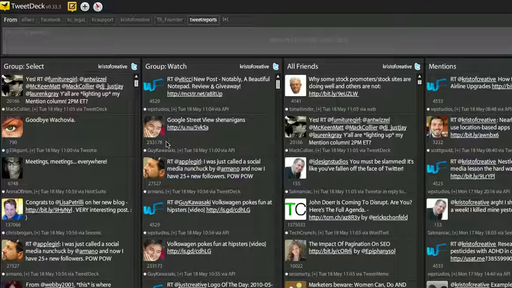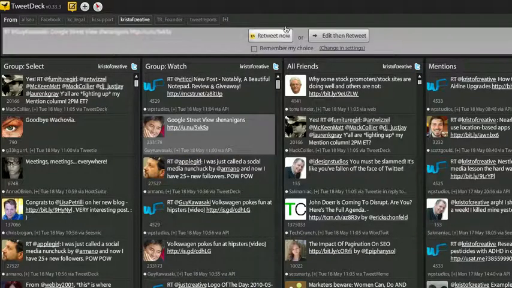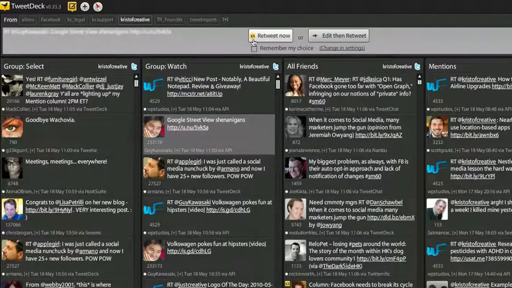So if I want to retweet, I hover over his icon, I click on the arrow, and you'll see the little pop-up says Retweet Guy Kawasaki's tweet. I click on it, and I'm given two options. One is Retweet Now, with the little icon that designates that this is Twitter's native retweet support, and then edit and then retweet. So I'm going to go ahead and do this the first way using Twitter's native support.